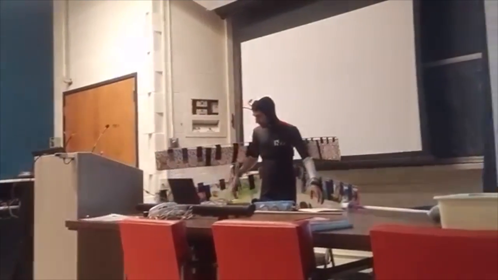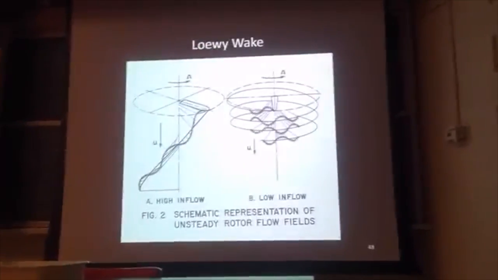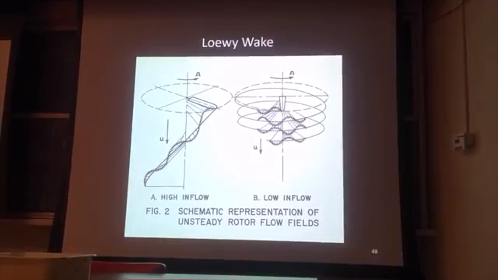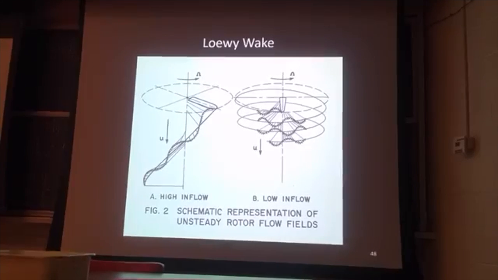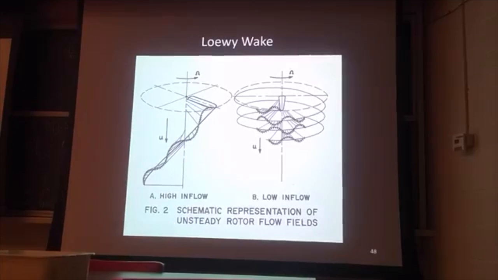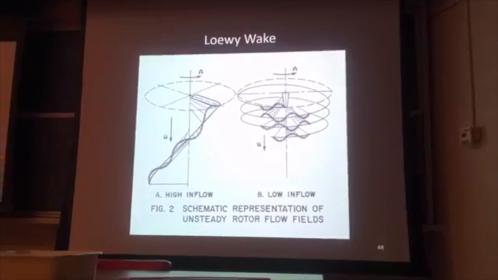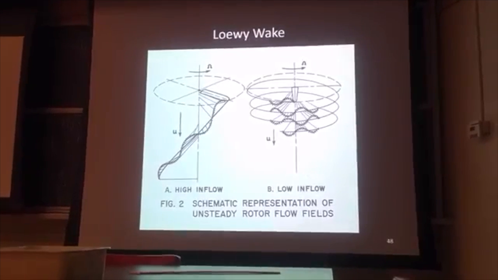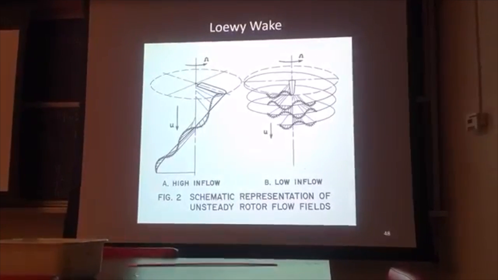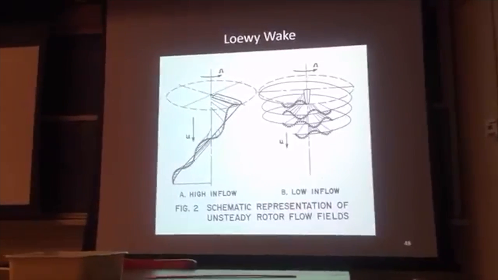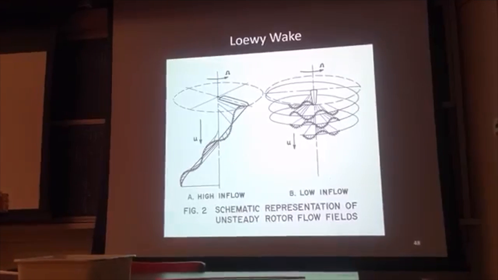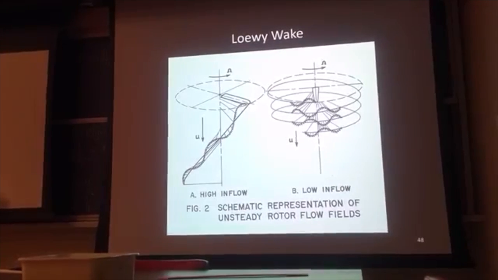So, in future work, if somebody actually decides to take on this problem again, I would personally recommend studying something called the wake. And yes, the helicopter experts in the room will say that the wake of a helicopter is obviously very different, because in a helicopter you're not going to do a full turn, but you have some sort of symmetry all the time. You're always turning one way with your wings, whereas in the dragonfly case, you go forward and backward, forward and backward. And so, yes, we push air downwards, but we have a side-to-side motion.